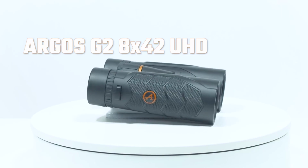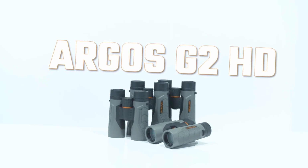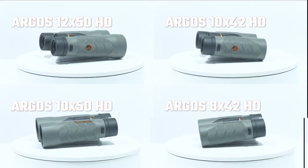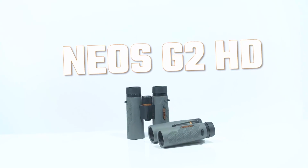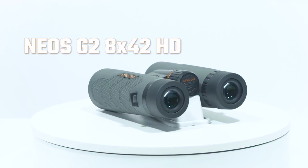We have 5 models in the series. I have here, as I said, the 8x42. We also have the 10x42, some bigger ones, 10x50 and 12x50, and a smaller pocket model, 10x25. These binoculars are made in China, as it's also written on the box. Overall, I would say these are great value for money.